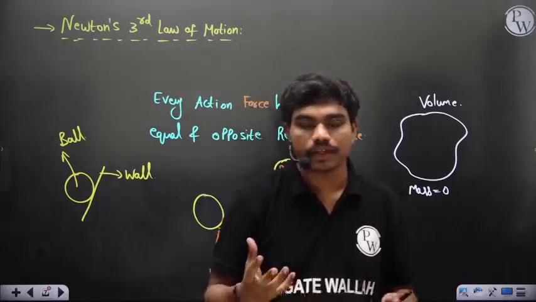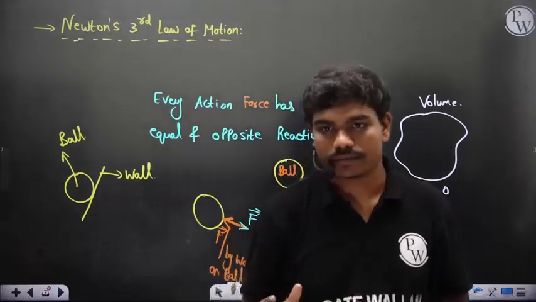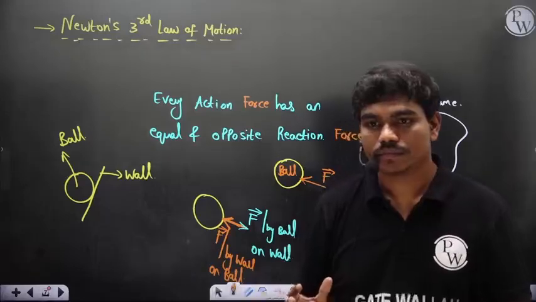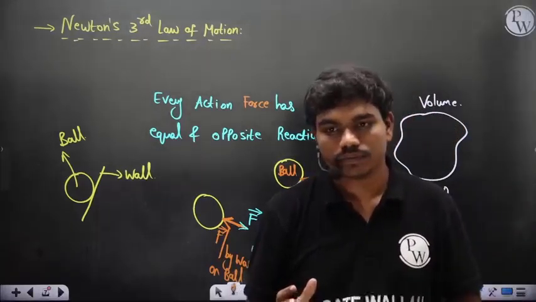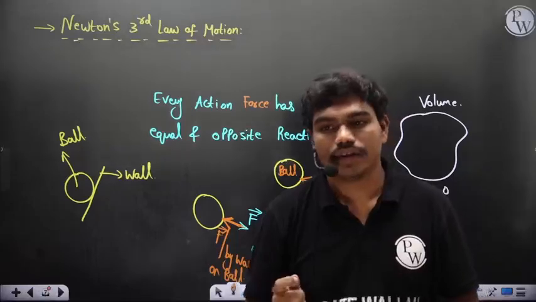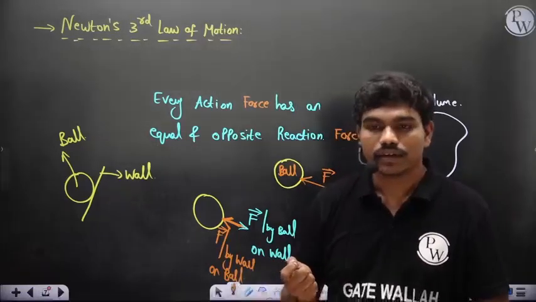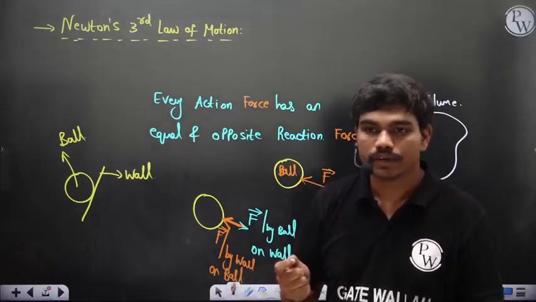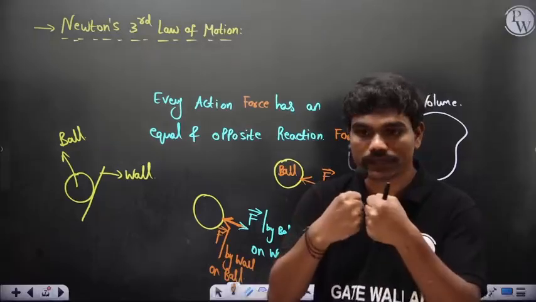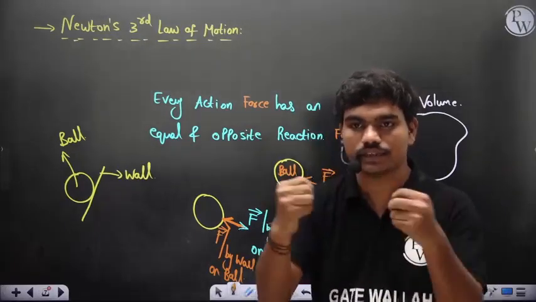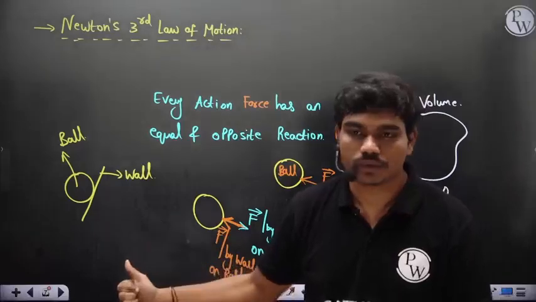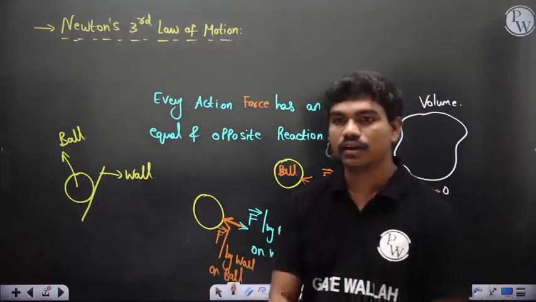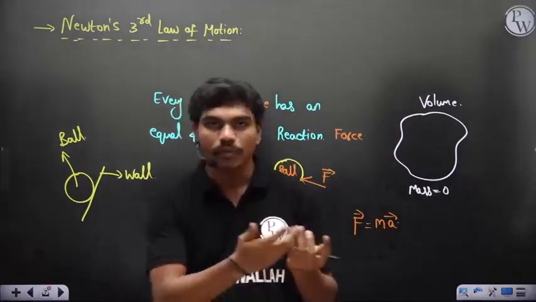Got it? Did everyone understand this? Tell me, okay? Now let's try to understand. Clear? Did you all understand? So when these two are in contact, only at that instant this action reaction pair is present, otherwise no. Okay, then let's see, that's why the phone will definitely not come back.